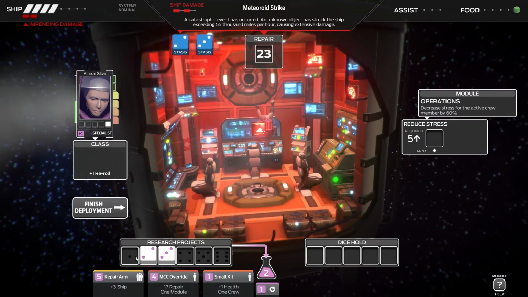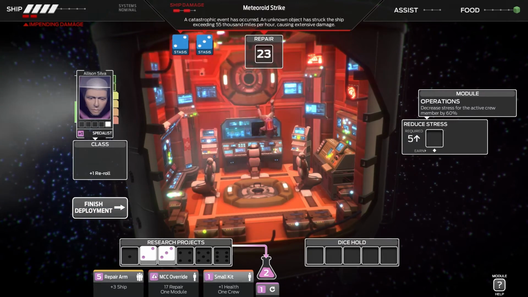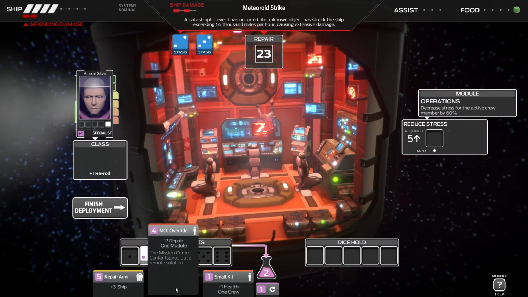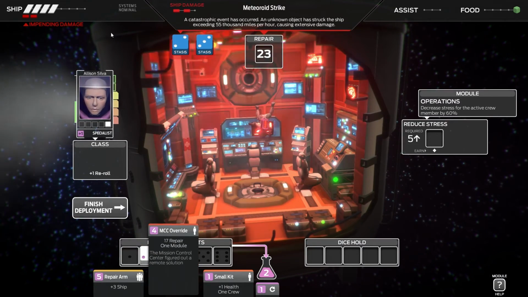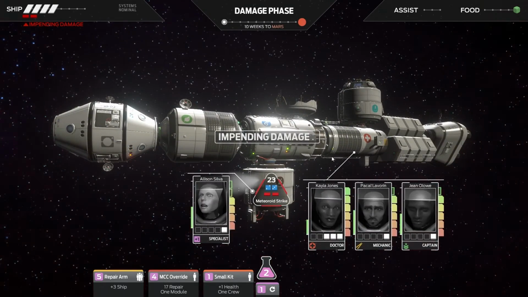Now, the way it works is it doesn't go by numbers. This doesn't add to 5. It's how many dice. You can only have 1 to 6 in this. So we can have +3 ship or 17 module repair, which would be really, really good. We're going to take 2 damage to the ship when I finish this. That's the only thing, but no damage to crew.